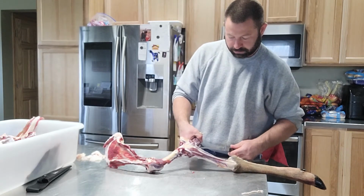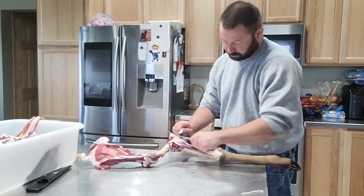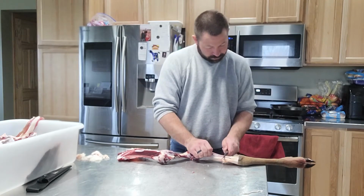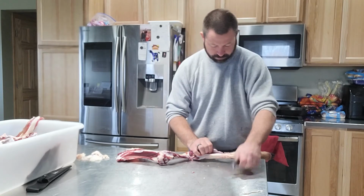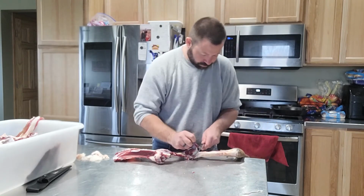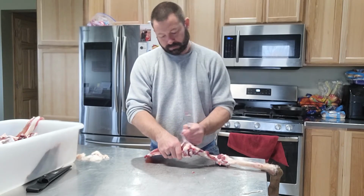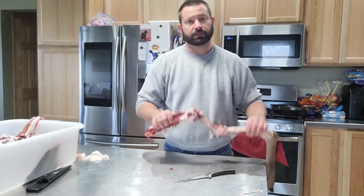Peel this up, kind of like we did on the back leg. Cut it off. Like that. So we got one more here. All right, and if there's anything else in here that we can trim up, we'll just pull that off. That's how we do a front leg.